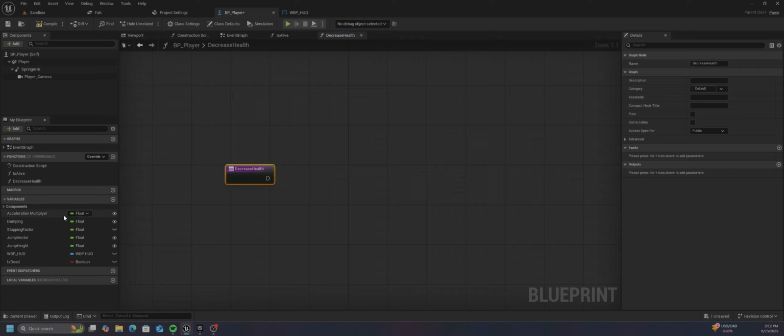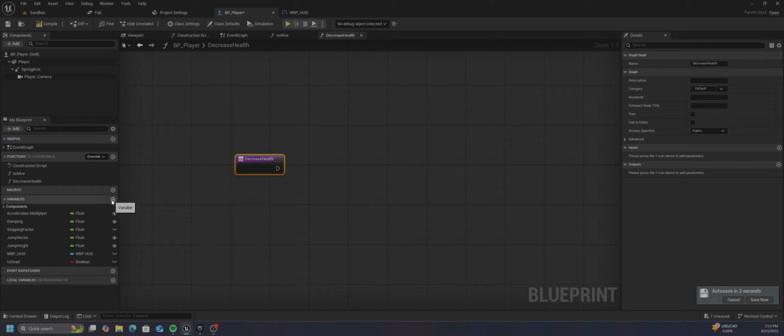We're going to need to create a couple more variables to be able to see what our current health is and set our current health, and also know what our max health is, so we know that we're not exceeding that value, because we're also going to want to be able to add health back in when we do some pickups, right? So we don't want to be able to go over 100%. We want to stop at 100% for our max value for our health, which in this case would be 100, which will equate to 100% when we set that up.